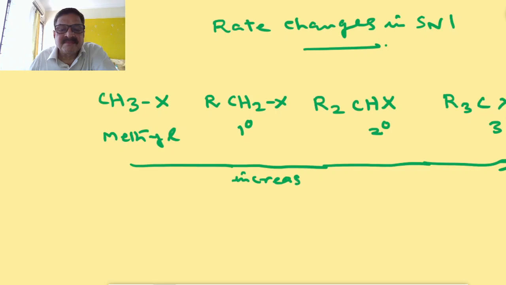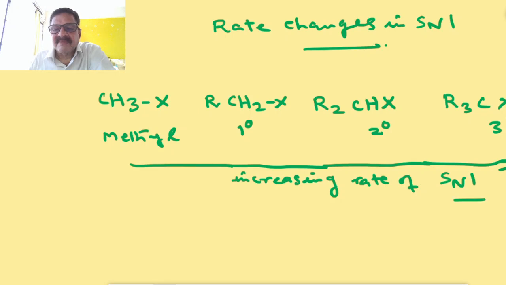So increasing rate of Sn1 reactions here. That is a tertiary alkyl halide. It will give an Sn1 reaction very, very fast here. Okay, that is, the number of alkyl groups keeps on increasing here. That means the rate of the Sn1 reaction keeps on increasing. So a tertiary alkyl halide will undergo Sn1 reaction very fast. A secondary alkyl halide, very slow. Correct. Now once we come to methyl and primary alkyl halides here, they do not undergo Sn1 reactions here.